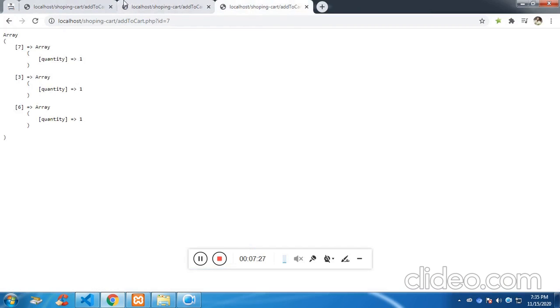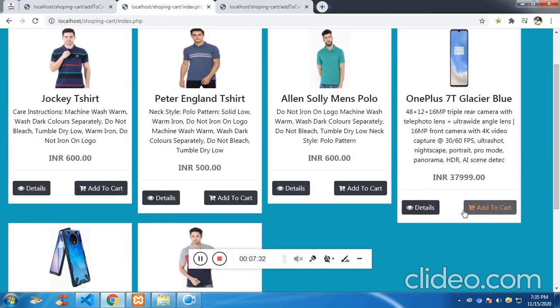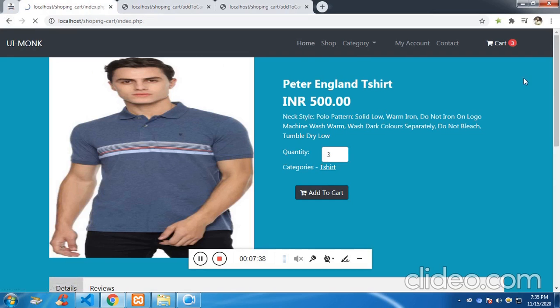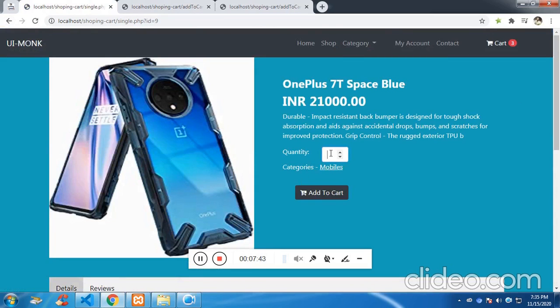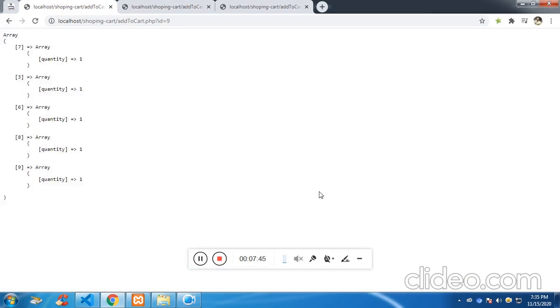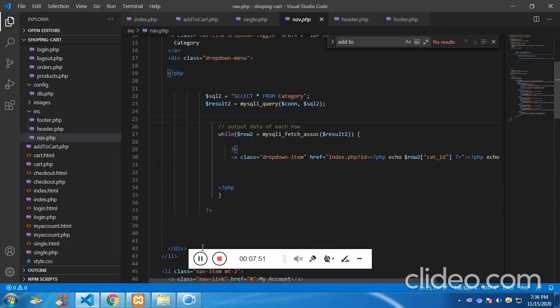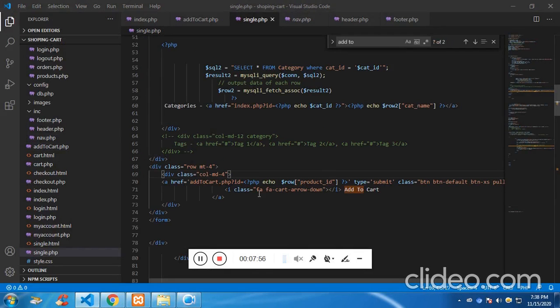Let us try to add something other than this. Add to cart. This is 8. In details, we'll make it 5, add to cart. I could not get the quantity. Okay, on single.php we don't have to pass this.